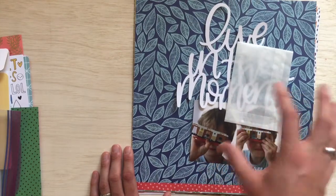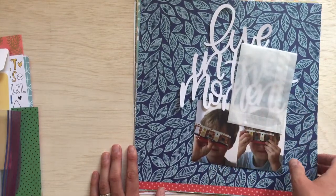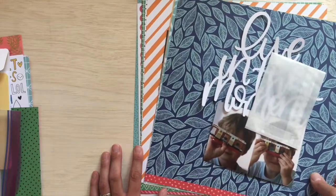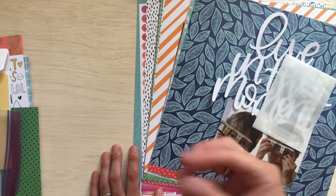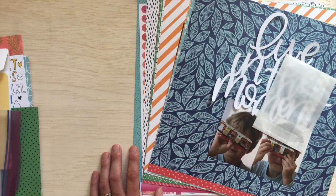So when looking for the pattern papers that went with the photos, I looked for story sparks, colors that went well with the photo, and I hope this helped you get an idea on how I choose or start working with such a large collection.